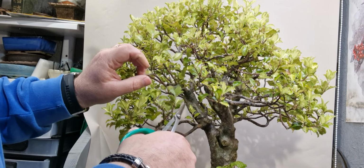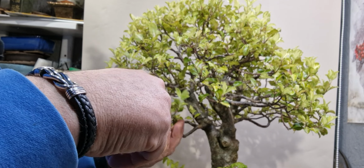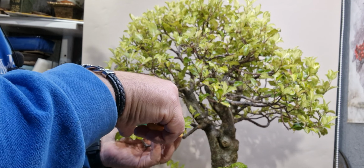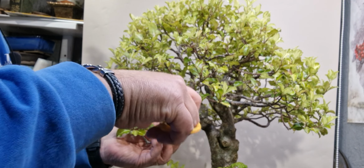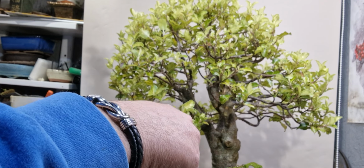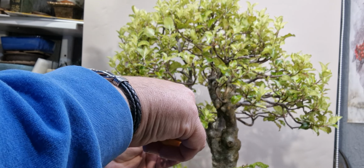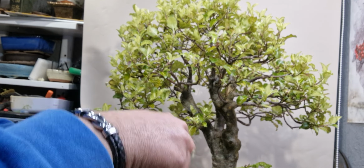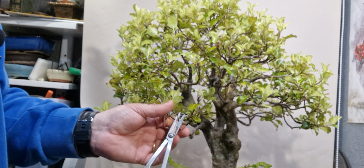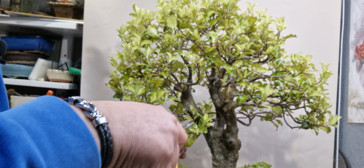Where it's got a bit leggy up top, but I kind of don't mind it, to be honest. It looks quite well, I think. So at the moment I'm just taking off the new growing tips, pruning it back to outward facing leaves, taking off any dead stubs like that one, more or less pruning.